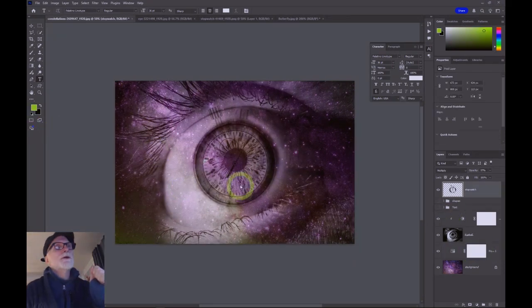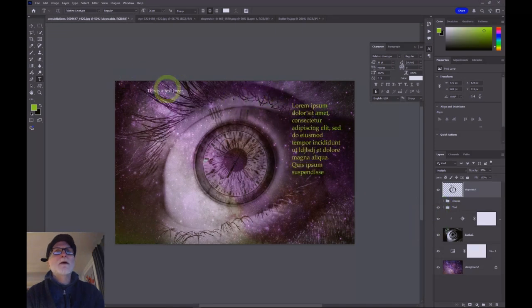One last thing I want to show you about the Layers palette before we get to our final section, which is how to save files, is how to make layer effects. Layer effects allow you to do special effects to areas of a layer that are transparent. So for instance, we have our text layers. I'll just turn our text layers back on here.